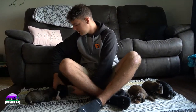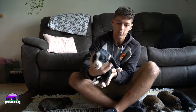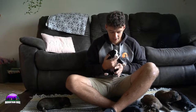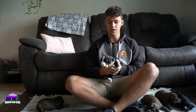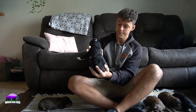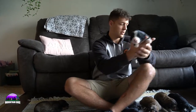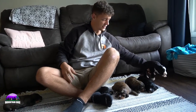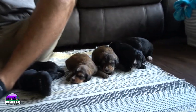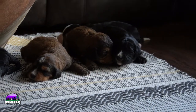Moving on to the next little girl — she is primarily black as well, but has more white markings than the others, probably the most white in the litter. Nice white socks front and back, a beautiful white chest, that white stripe in between the eyes extending up towards the top of her head, and she does have a white tip tail. Beautiful looking girl. It's kind of crazy that these guys are litter mates and they look so different — you can see the difference is quite significant.